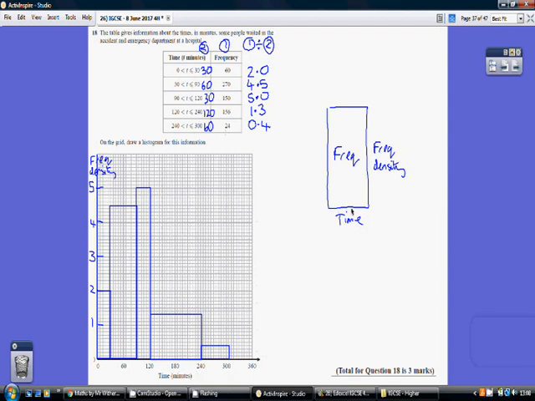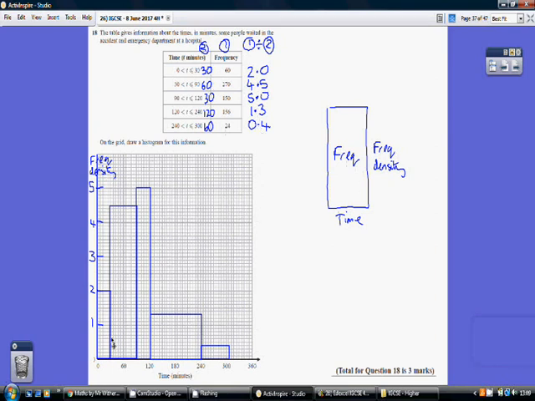Well, we know that to work out the area of a rectangle is base times height. So time times frequency density would be frequency, or working backwards, frequency divided by time gives me each of the heights, gives me the frequency density. So I've just done this column divided by this column, so column 1, which I've called it, divided by column 2, gives me these frequency densities.